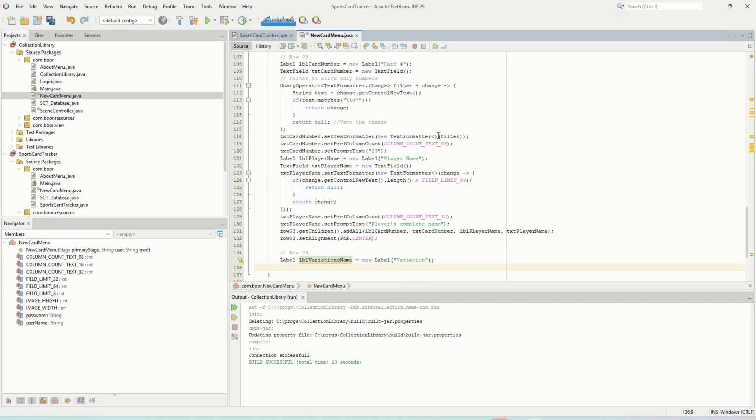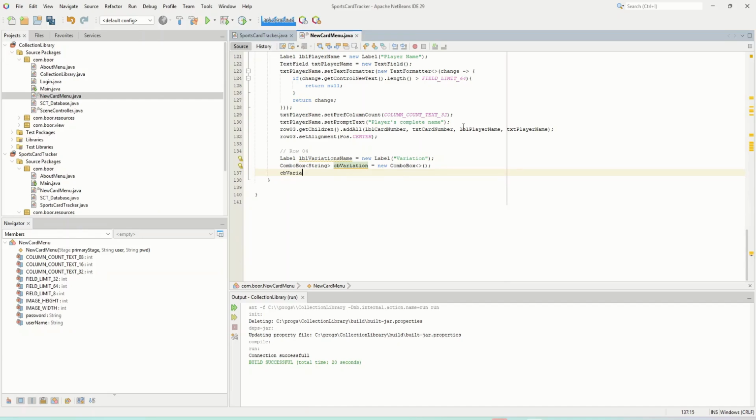Then we're going to create another combo box, cbVariation equals new ComboBox. And it accepts a string. We have to make sure we put that in. Then we're going to set it editable. cbVariation.setEditable, and we want that to be true.